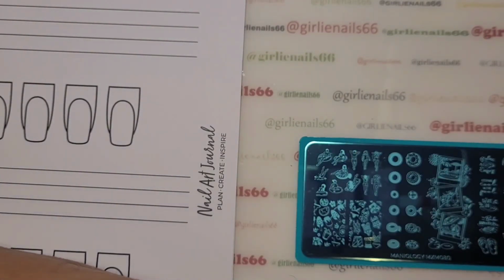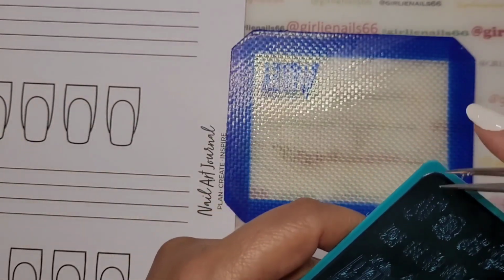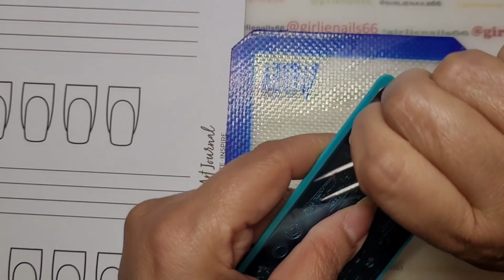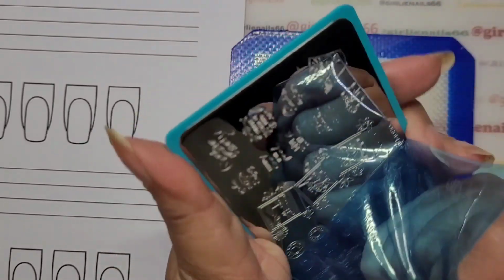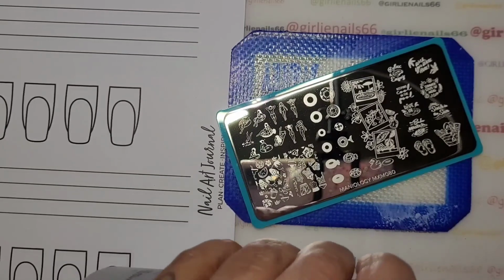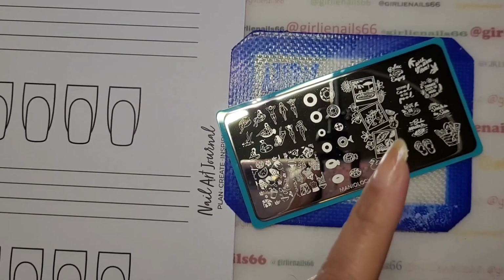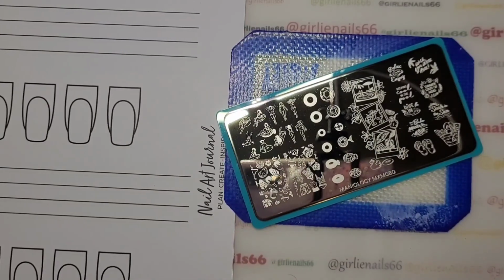So I've never played with this. I've watched one lady's video. There's not a whole lot of videos out there on this. I normally have shrunk images. I'll show you quickly how I normally would.